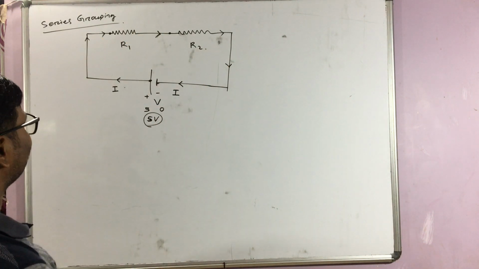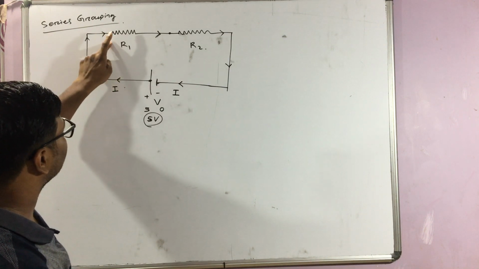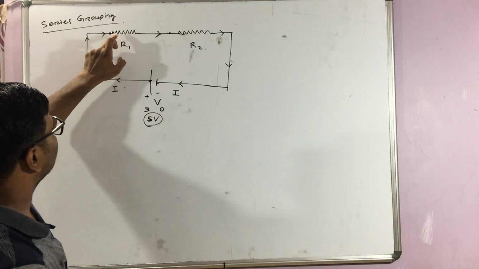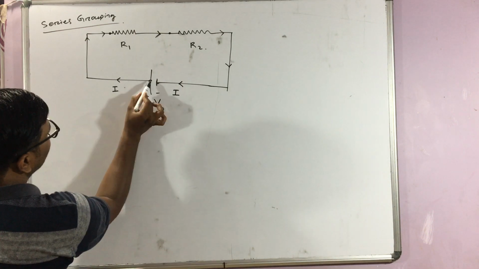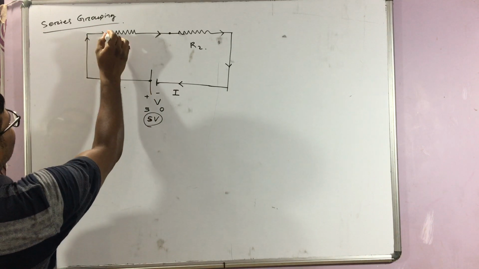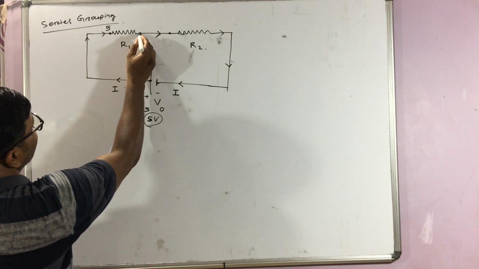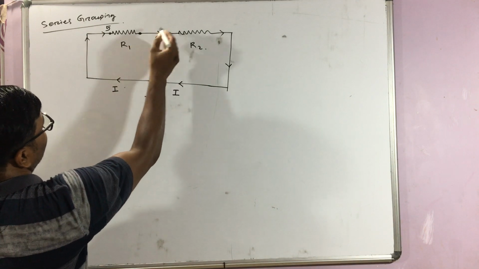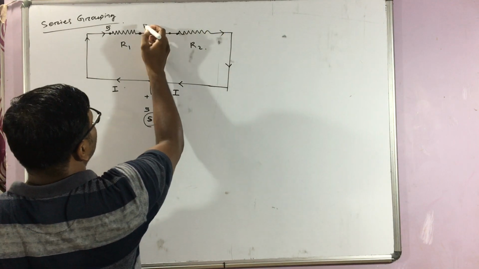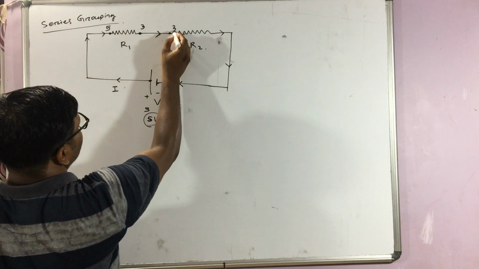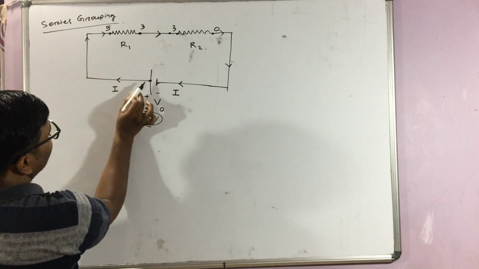Got it? So resistances are circuit elements because of which the voltage in a circuit drops. The function of the resistance is to reduce the potential difference. Suppose the potential at this point is 5, it means the potential here is 5. Now if a resistance is here, it will drop some potential, so the potential is less than 5 here. The potential of this point and this point are the same, and again as a resistance is given, let's say the potential here, for simplicity, is 3, and here the potential is 0. Getting my point? So here the potential is 5 as it is connected to the positive terminal.